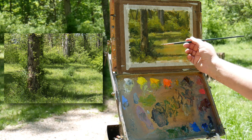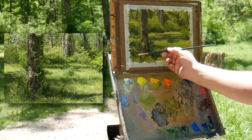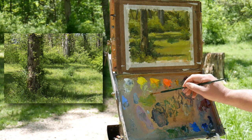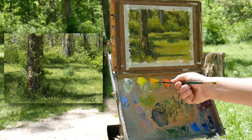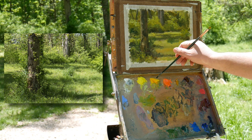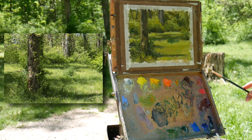Now, as I move a little closer here to the foreground, actually I'm in the extreme foreground, I'm going to put a little more warmth, a little more orange or cad yellow light, which is a fairly warm yellow. You can see here, this is cad yellow light, that's cad lemon. This one's a cooler yellow. It's lighter, but it's more toward green. This one is a warmer yellow. It has more red in it, or means it leans more toward orange.